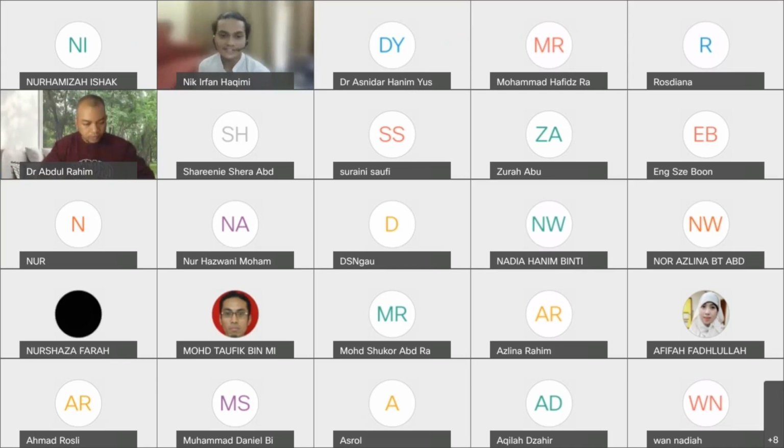Informative explanation. But before we end our workshop for today, I would like to remind the audience that we have a photo session right now. So I kindly ask the participants to turn on their camera and prepare for the photo session. If you would, please turn on your cameras now. We shall take a few photos, if you would.